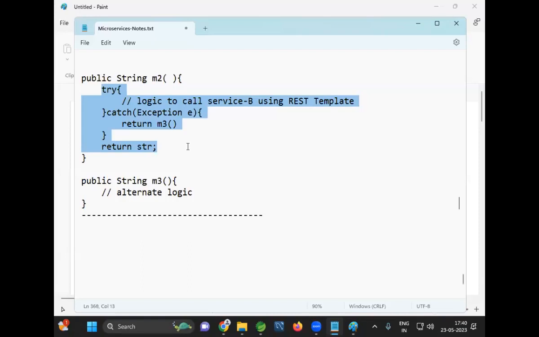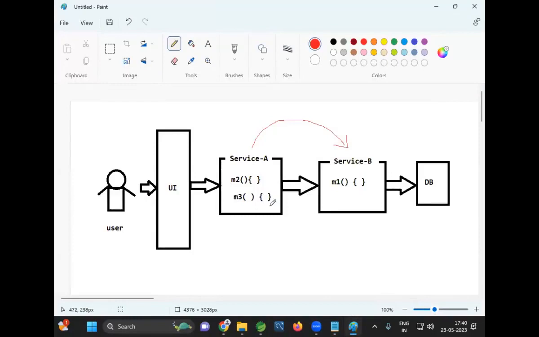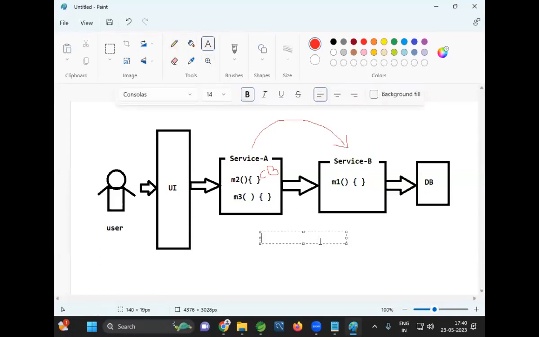That's where the circuit breaker comes into the picture. What can we achieve by using a circuit breaker? Here, inside service A, I will configure one circuit breaker for the M2 method. For this circuit breaker, I will say, hey circuit breaker, you observe all the requests which are coming.